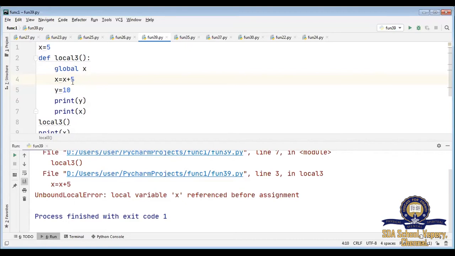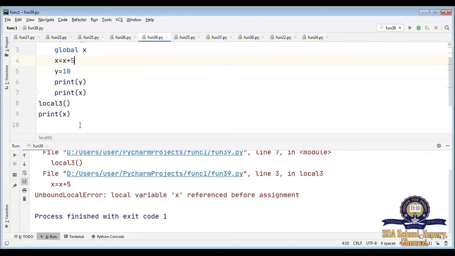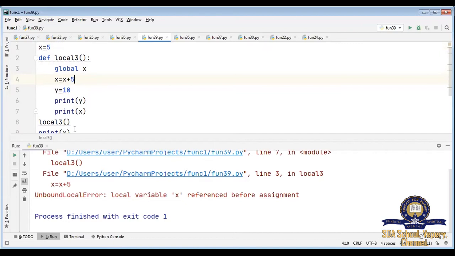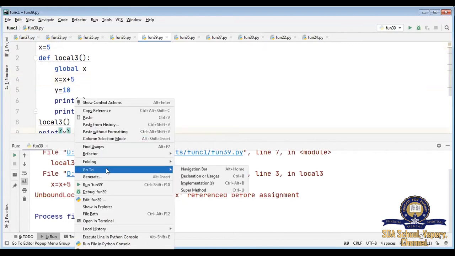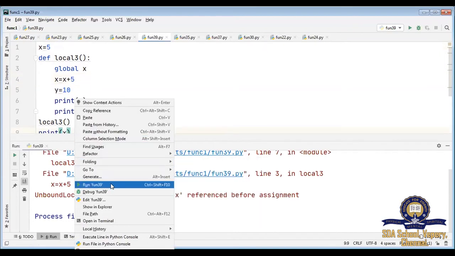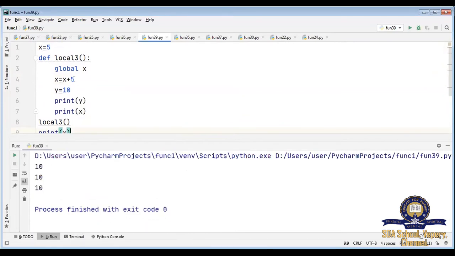Now you want to change the value of the global variable. Yes, we can change it. When you try to execute this program, it produces the altered value of the global variable. Can you see here? 10, 10. Local value is 10. Of course, y value is 10. Previously, the value of the global variable was 5. Now it has been altered to 10. Right?